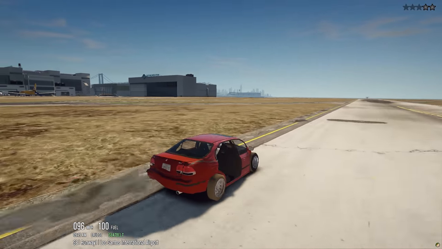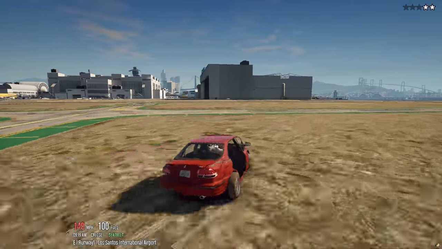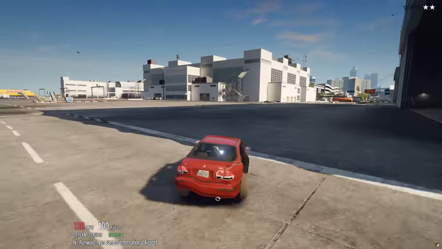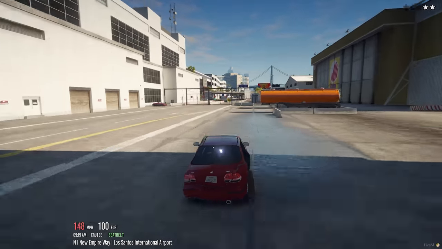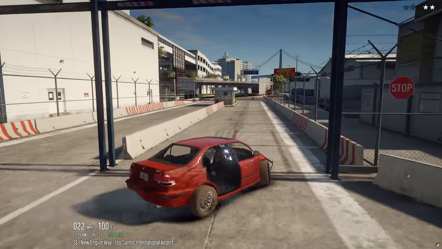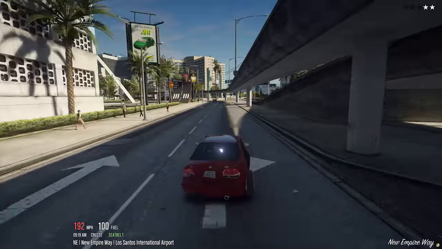I don't understand the physics of this thing. I really don't. Look though, we just went around the entire airport in 0.2 seconds. And look at the damage on this. Oh, open the door. What? It's got boost. This thing's got NOS.